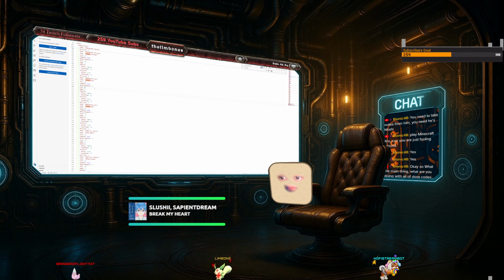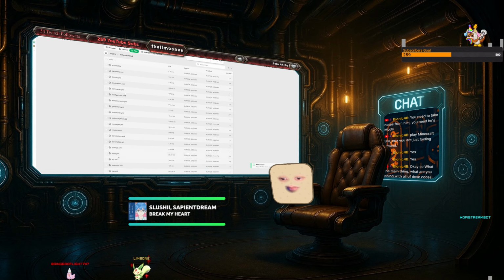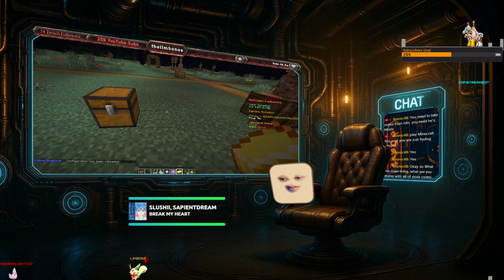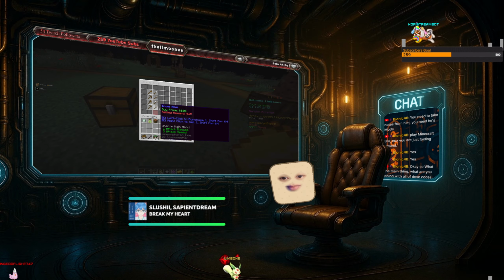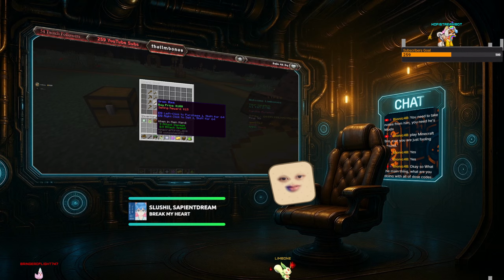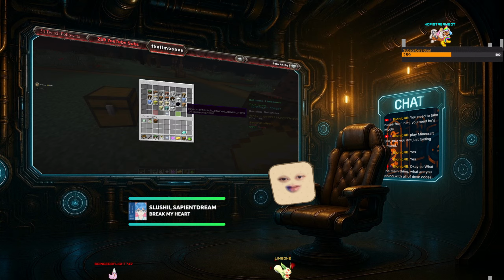Bionic 4B said, okay, so what's the main thing? What are you doing with all of those codes? We are setting up a shop, Bionic, and we are setting up this shop so that you can get all these tools. And here it is. See that? So now you can buy tools. You could buy blocks. There's tools here. I probably need to move this one down. Maybe I'll move these one down. Right, but you can buy blocks.